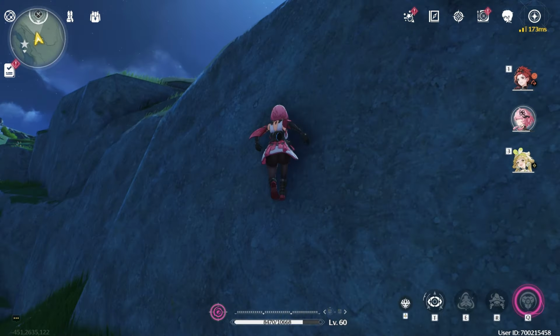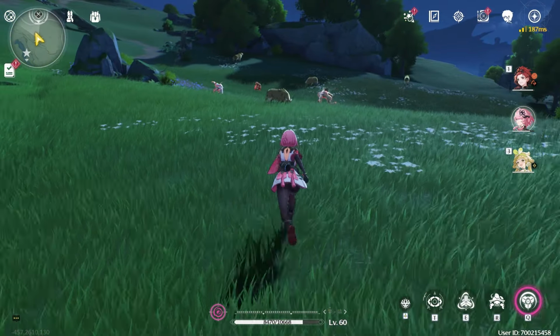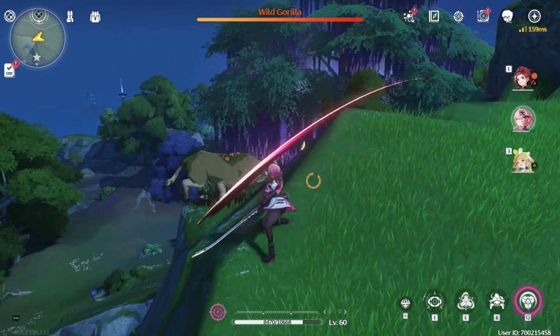Second one is as a quick swap DPS where you swap into her with her intro and use her enhanced basic attacks, resonance skill, liberation, echo skill, and swap her out. I personally recommend going for this playstyle as it is much easier to play.